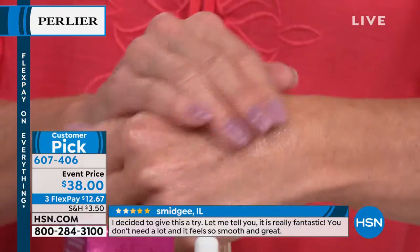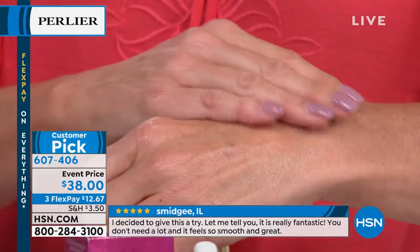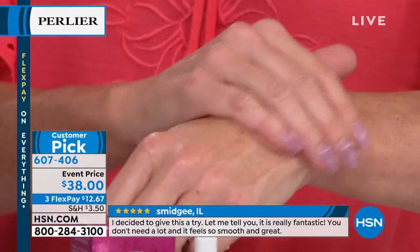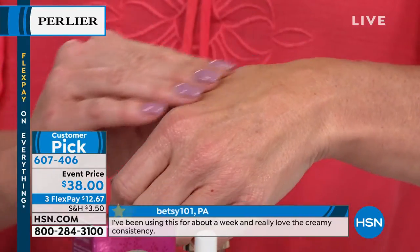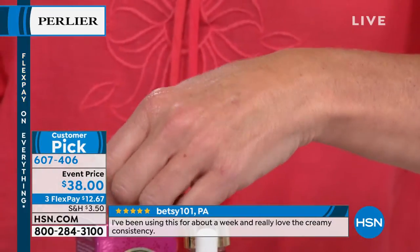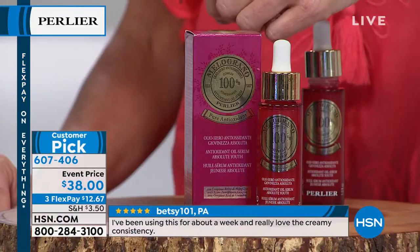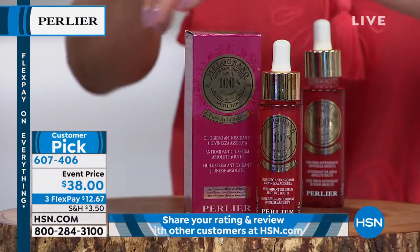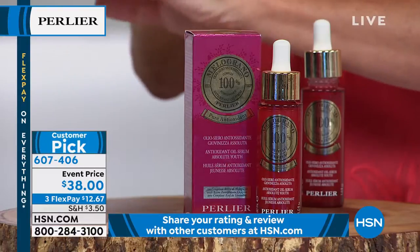People who spend a lot of time outside, people whose work forces them to be outside all the time — you want to fight those free radicals. I always urge people to use this product at night. It dissipates within seconds. Your skin absorbs it, loves it, transfers it. It also has an ingredient, and this is what makes this product so special, why people love it so much.